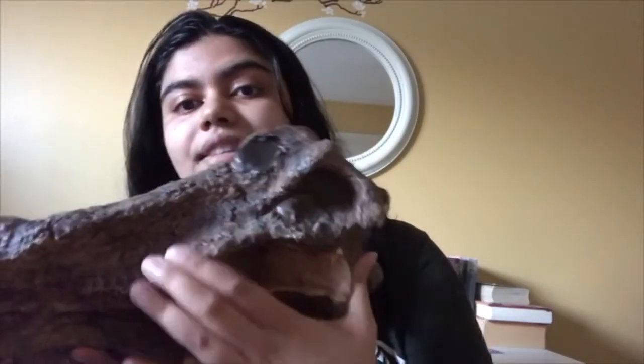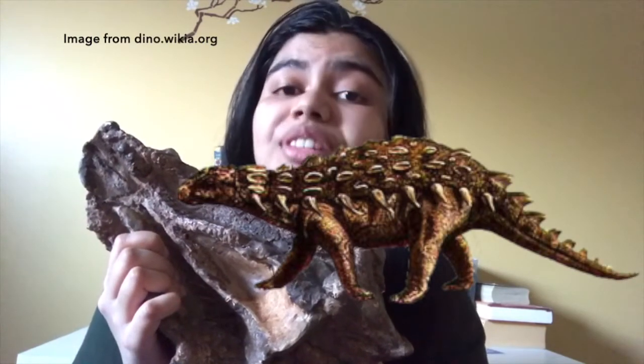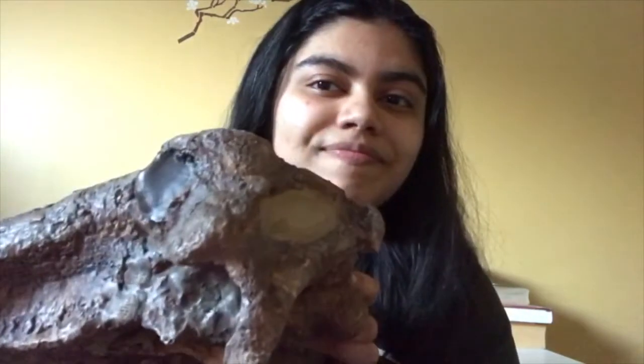Silvosaurus ate plants. This herbivore would use its triangular shaped teeth to pluck leaves from branches and to slice up plant matter. It was estimated to have been about 13 feet long, and its head had large air passages that scientists hypothesized could have been used for communication. Now Anna is going to show us how to make a Nodosaurus out of model magic using pasta as the bony plates.